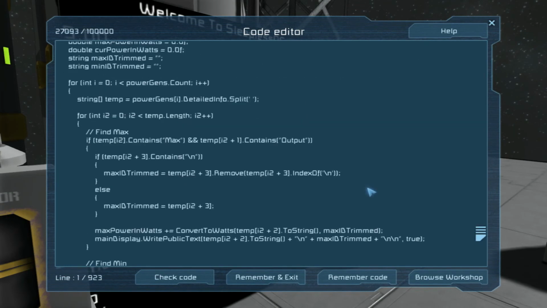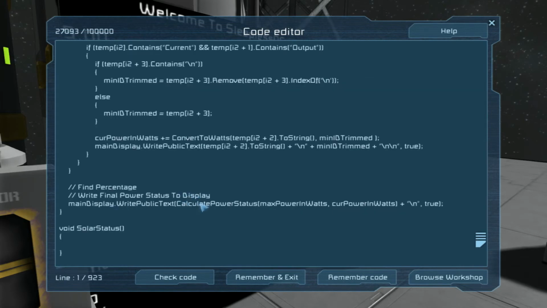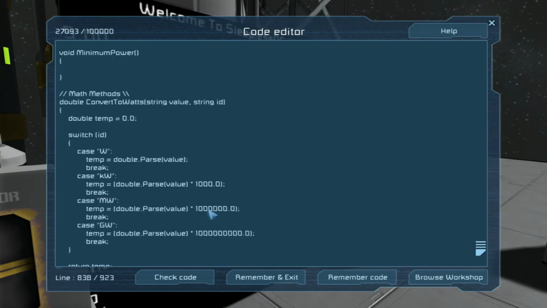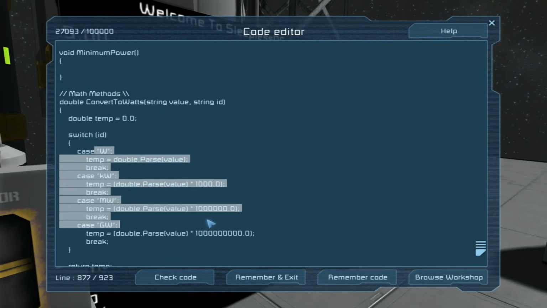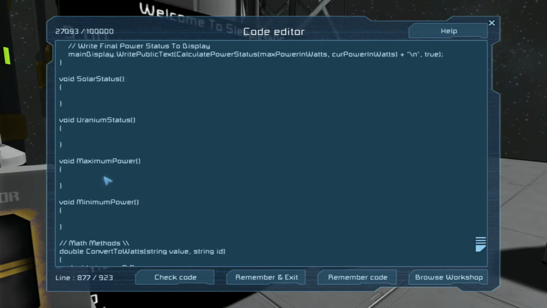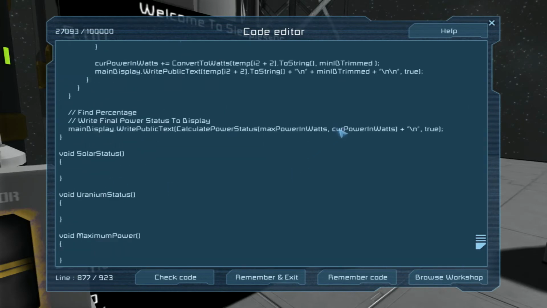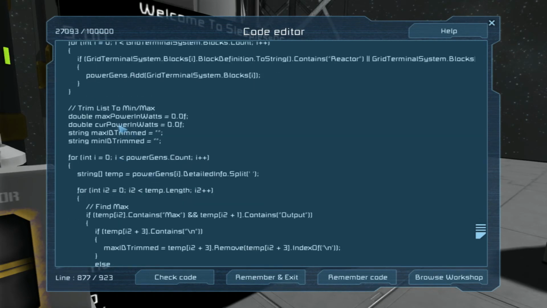So, that's an interesting little problem. We did the same structure, and it seems to be printing out. So it's in this part, calculate power status, in which this all's set up right. Convert to watts. We did all that. Power in watts. Oh, I didn't even think to, when I got done, display these. Alright, so current power in watts. It's not giving me any errors.